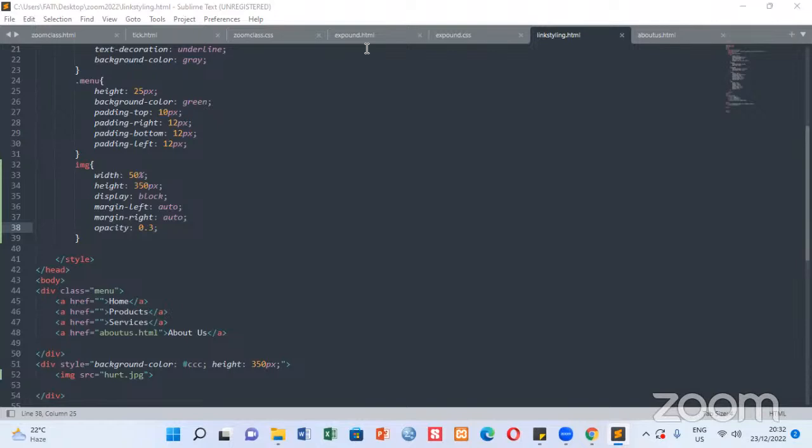How do we make rounded images? This is how we do it. We just set the border property.